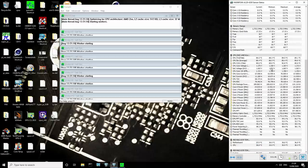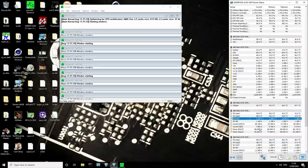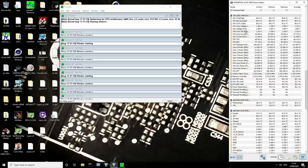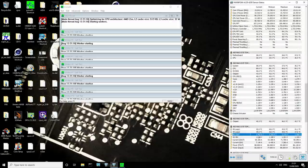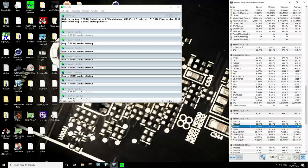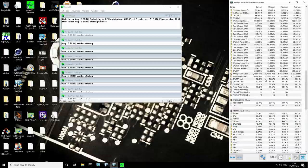Interesting that we're getting a bit of voltage disparity between the VRM Vout. This sensor should be more accurate than SVI2 TFN, even though the SVI2 TFN sensor is actually just the CPU reporting what the VRM tells it. So those should be exactly the same unless there's something very wrong with the software configuration of the motherboard.